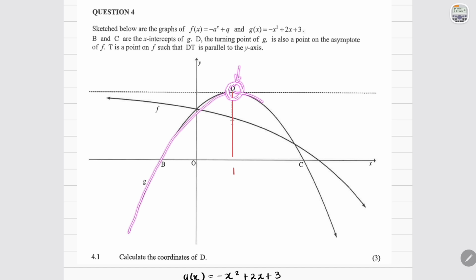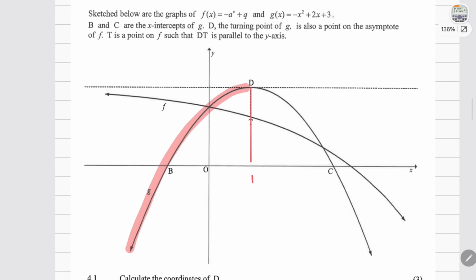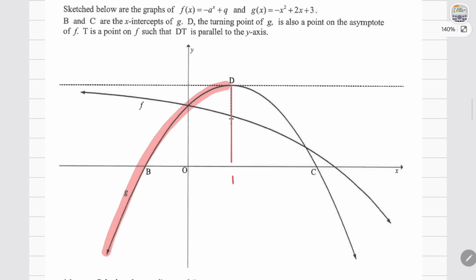And then, look at what it's doing over here. It's decreasing. They want you to tell them where it is increasing. So that would be from here, and then you stop there. Now you need to tell them the values of x for which this section that has been highlighted exists. To do that, just line it to the x-axis so you can understand what these x values are. If you line all of these points on the graph to the x-axis, do you see how they're all through here?